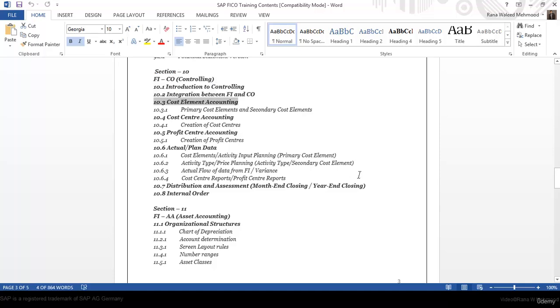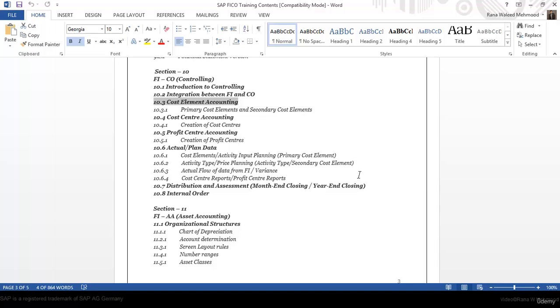The cost elements classify an organization's valued consumption of production factors within a controlling area. Now, a cost element itself does not record or store any transaction. It is a bridge between FI and CO, or you can say between the general ledger and cost center.